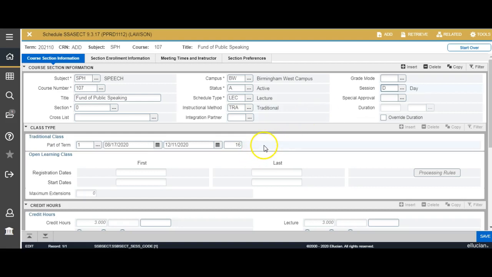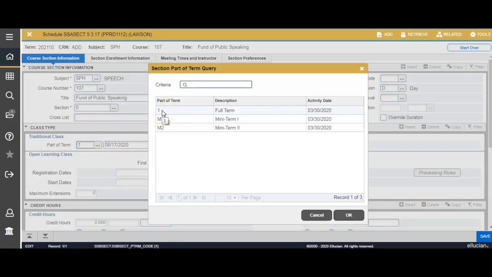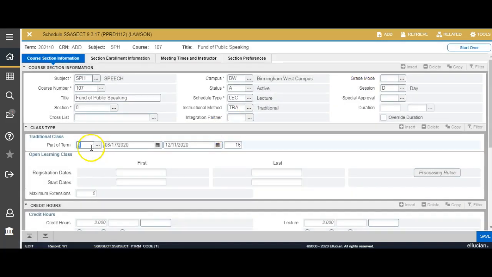The last thing that I mentioned is that the last portion of this is the traditional class, and when you actually select part 1, whether it's a full-time course, which is number 1, mini 1, or mini 2, and again what's going to happen is that when we get more comfortable with this, we'll know to type in the letter 1, right? If I type in M1, it'll quickly shift for me. If I type in M2, it'll shift for me. So eventually you'll see we'll begin to understand what these numbers mean, and we can code and move faster as we build the schedule. That'll come in time.